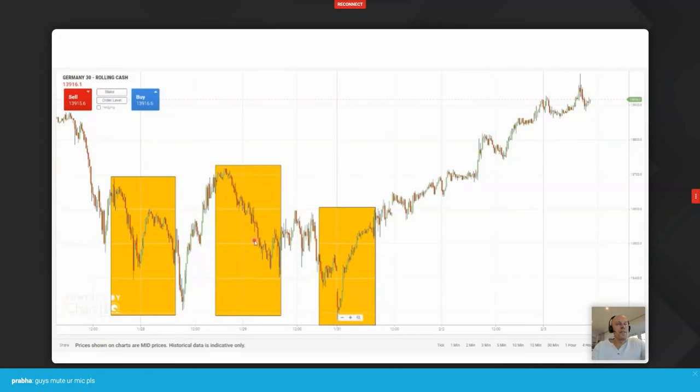I'm not arguing that this is always the case, but I'm saying please be mindful that a stock market is open from 8 till 4:30, or in Europe, it's open from 2:30 in the afternoon till 9 o'clock at night for the US markets. But what happens outside of the market hours, you need to be a little careful when you're looking at the chart, because your broker chart will have that on display as well.